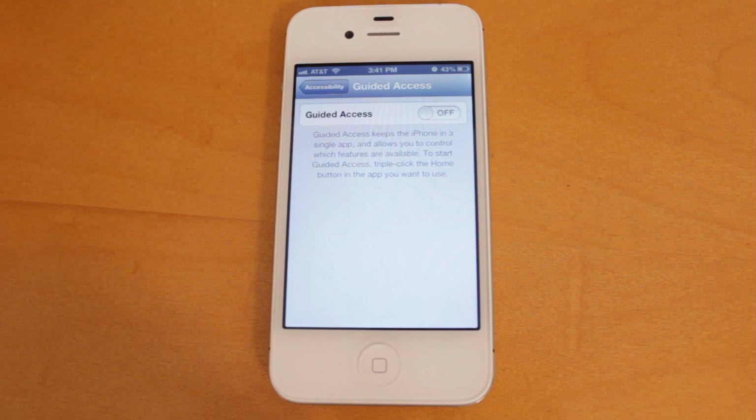However, I still will describe what the feature does, and basically what it allows you to do is disable certain features in applications that you have open. So this will be great for anyone who has any sort of disability or autism, and you don't want that person to get distracted with whatever application they're using. You can set which features are enabled for them.